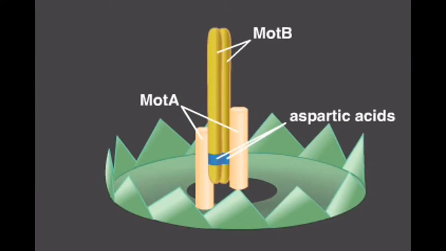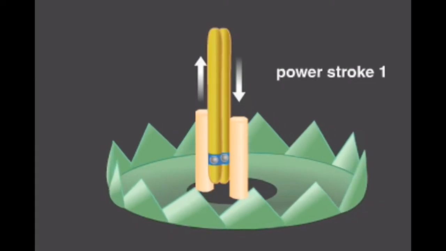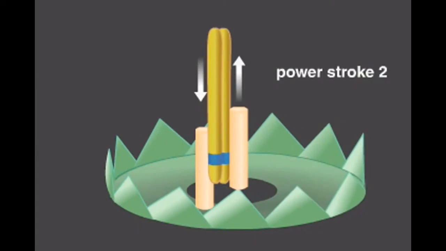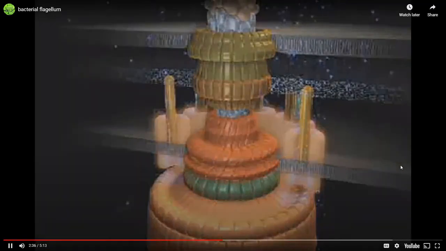Although the molecular mechanism of rotation is not known, one possible model describes protons moving through the channels in the stators and binding to the aspartic acid in the Mote B proteins. This binding causes a conformational change in Mote A proteins, resulting in the first power stroke that moves the rotor incrementally. At the end of the first power stroke, the two protons are released into the cytoplasm, The proton loss causes a second conformational change that drives the second power stroke, once again engaging the rotor. Although the mechanism for motor function is not yet certain, many details of flagellar assembly have been determined.